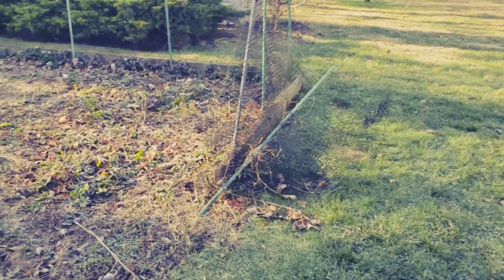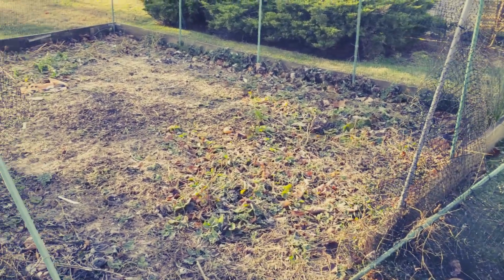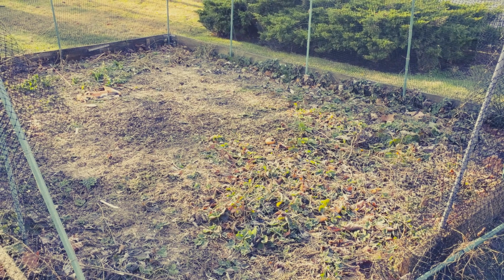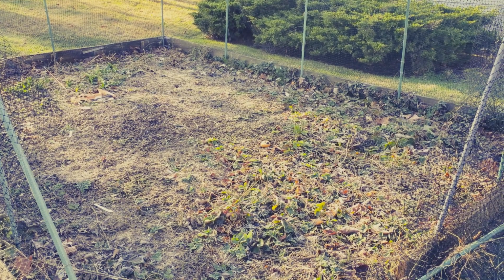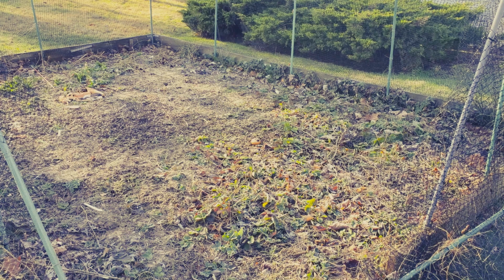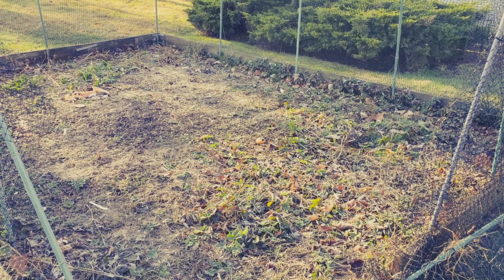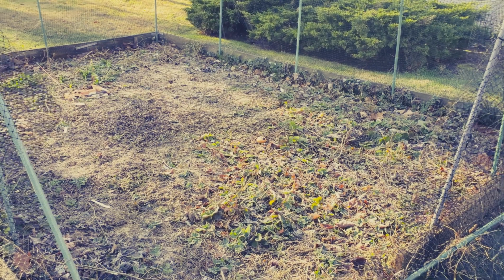The reason for the expansion is I have grown vegetables here, like I said, the last few years, but I find that my family's not eating them. So I am going to grow some cherry tomatoes and some sugar snap peas, and I'll continue growing the strawberries and some cucumbers. But rather than continuing to grow squash and other larger sized vegetables, I am going to just grow more flowers in here.